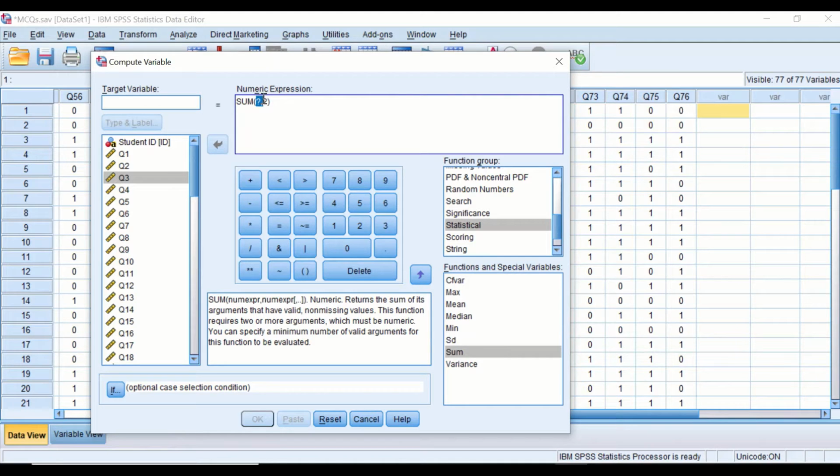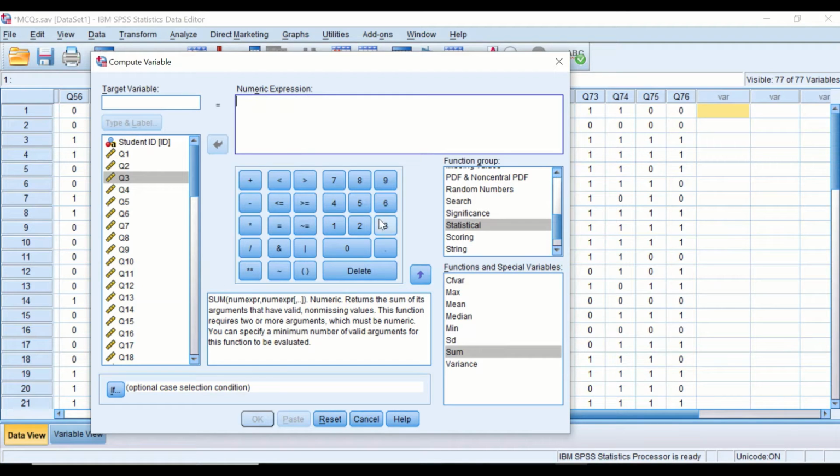Again, you have the sum command and then a bracket, and we need to move the first variable separated by comma, second variable separated by comma, third variable, and so on until you enter the 76 variables in between the bracket. Then you need to divide that by 76 and multiply that by 100. So this is the second way.